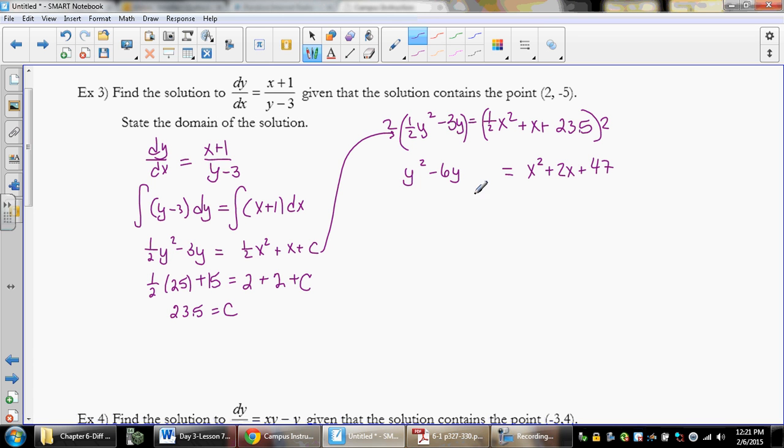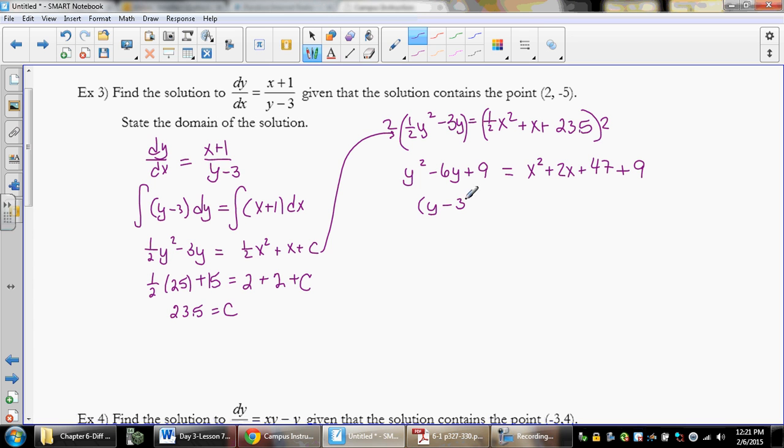Well, because next I need to solve for y. And if I want to get y alone, the only way I can do that is to solve this quadratic for y, which is going to be easiest if I complete the square. If you were thinking complete the square, congratulations, you get a fake dollar. We'll call it a Bitcoin. There you go. So I have y squared minus 6y, and I need to complete the square. So remember, you're going to add half of this number squared. So -6 divided by 2 is -3. Squared is 9. Can't add 9 to one side without adding 9 to the other, so I shall do so.